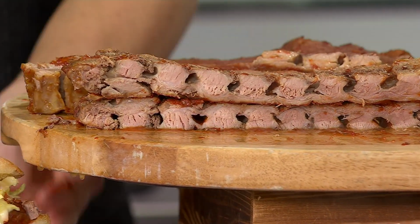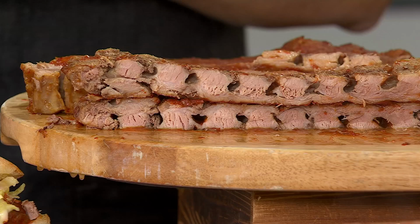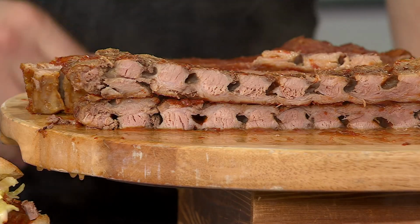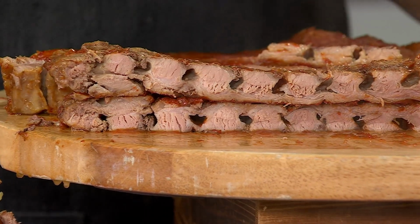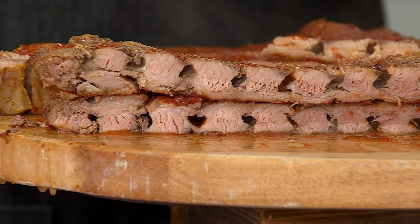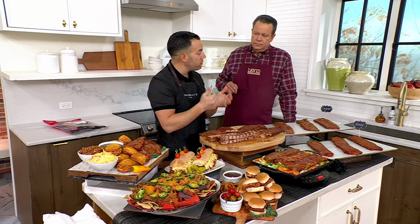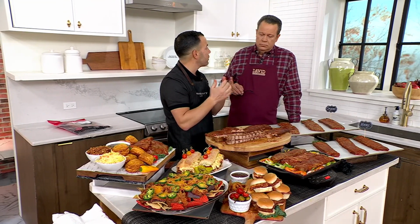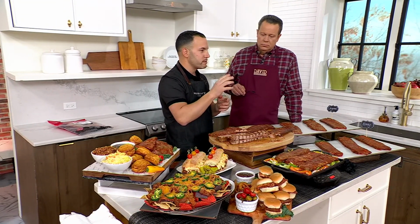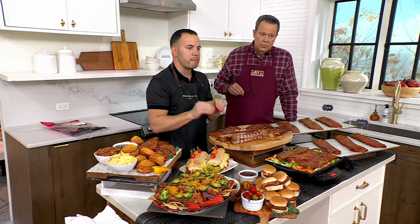It is, and it's funny you say that, David, because so many people compare this product to that, and they say, I know that, I've had it at that sandwich shop. That is not at all what this is. What that is at that sandwich shop is ground beef formed into the shape of a rib that they add sauce to, and seasonings to make it feel like actually baby back ribs. That's why they don't call it baby back rib. They just call it XYZ rib, right? This is real, authentic baby back rib meat.